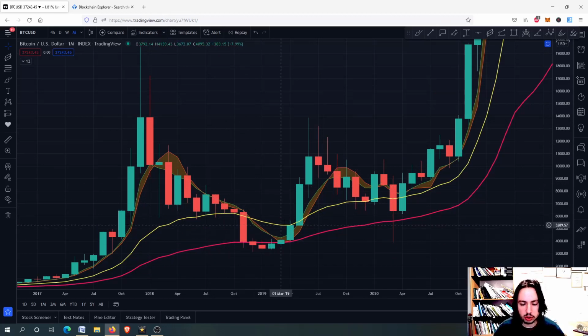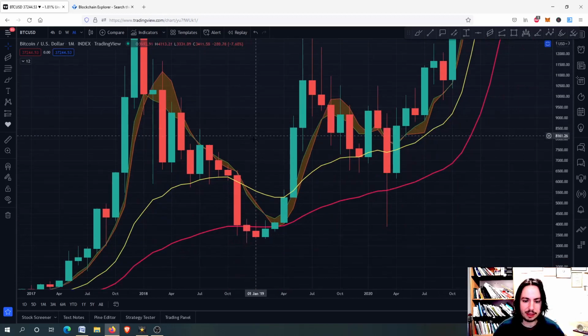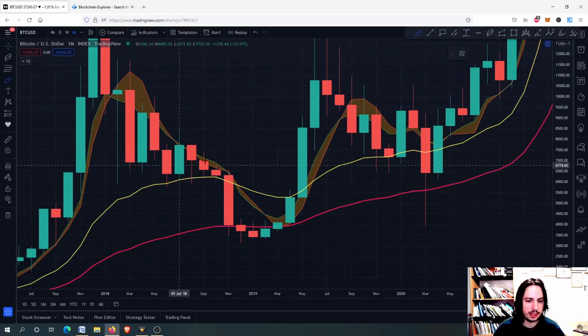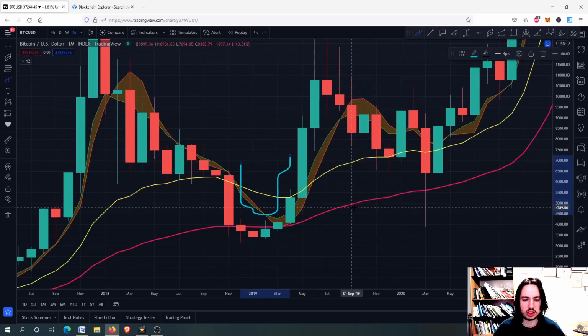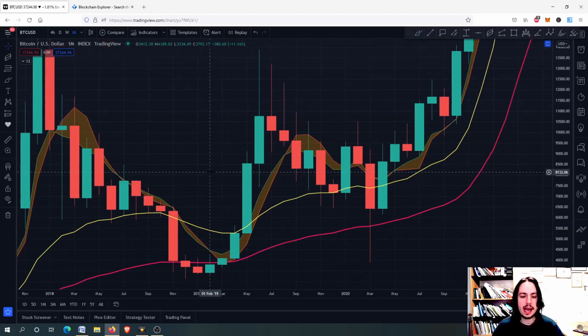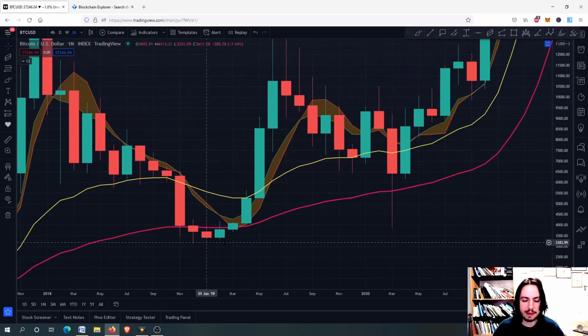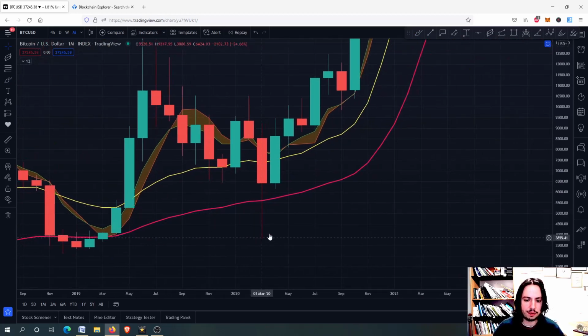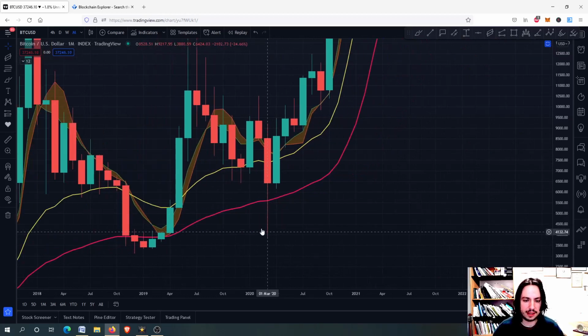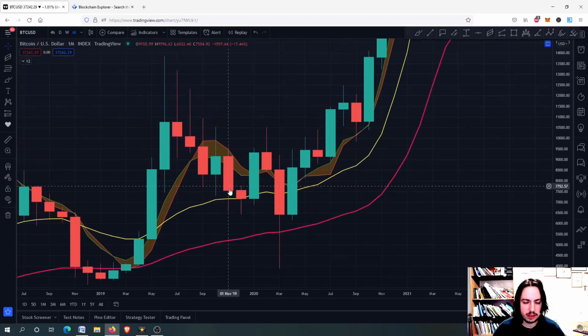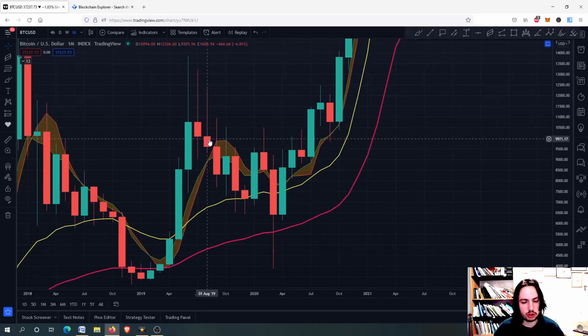We had a round bottom pattern, which you can see why it is a round bottom, because you drop down, okay, and while you drop down, you go upwards again. So this is the round bottom. And then we fell down to the 50-day EMA, the red line right here, and it was a great buying opportunity. Falling down to the 50-day EMA was a great buying opportunity back then as well. You can see back here, when we dropped onto the 20-day EMA, we had the support level, and then we increased by plus 30% in a month. So whenever we go towards the 20-day EMA, we usually have buying pressure.